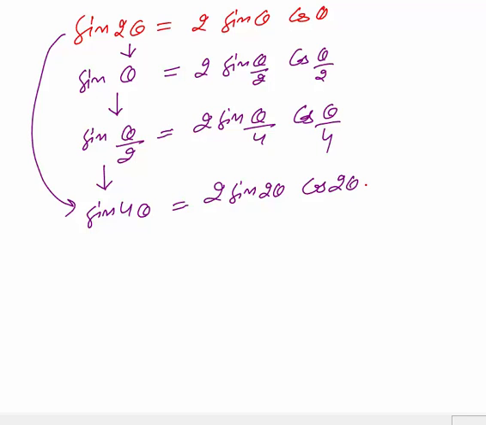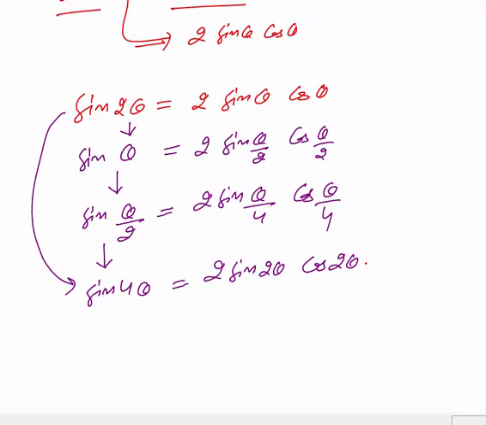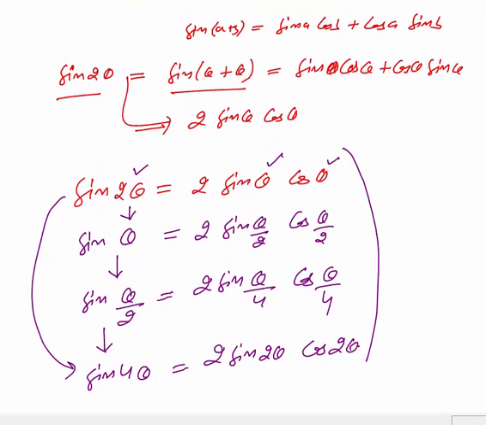The only common sense to understand here is that this theta angle and this theta angle will be half of this 2 theta angle. It means the angle on the right hand side will be half of the angle on the left hand side. So no need to cram any formula. Sine 2 theta you can derive in seconds in the exam: sine theta plus theta, sine theta cos theta plus cos theta sine theta, twice of sine theta cos theta. No need to memorize more formulas, that will burden your brain and you will feel really pressurized. So just understand those four concepts I told you.